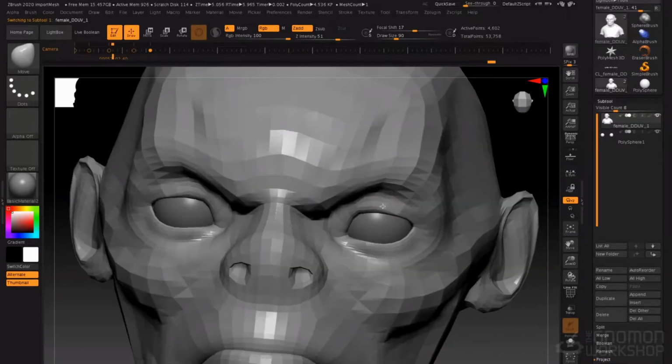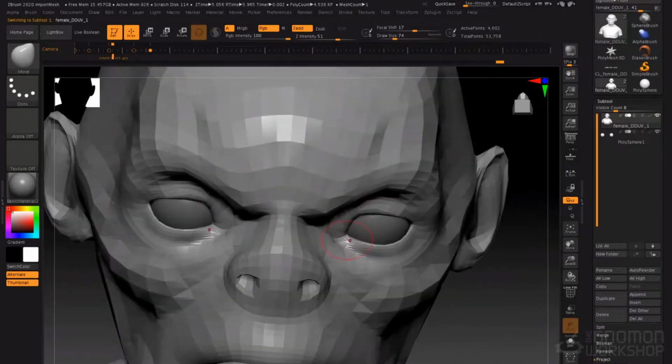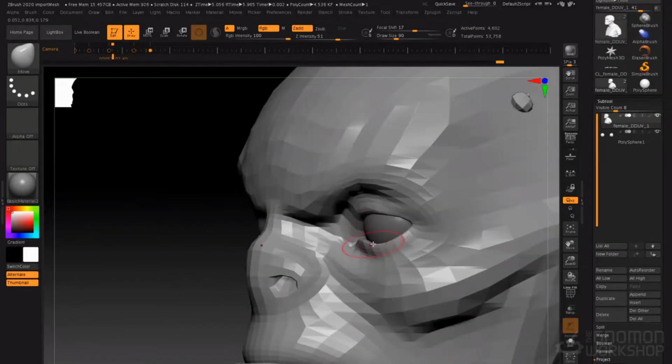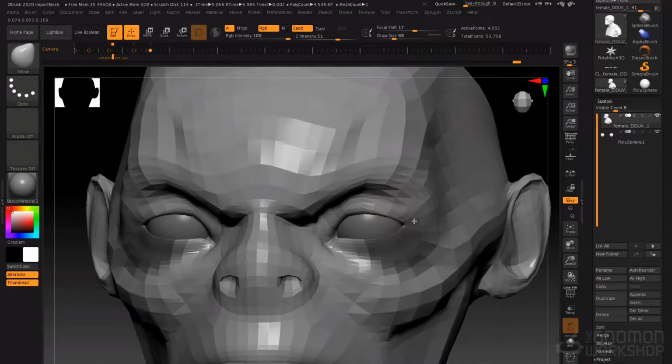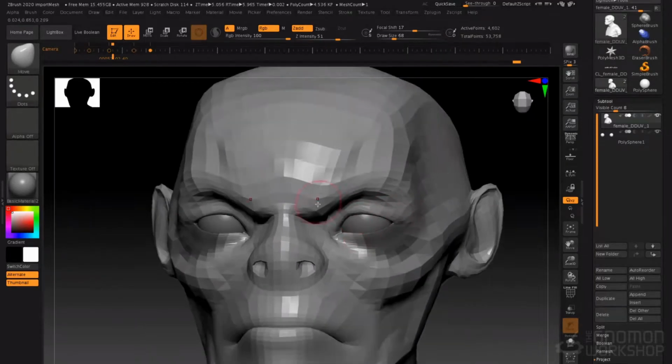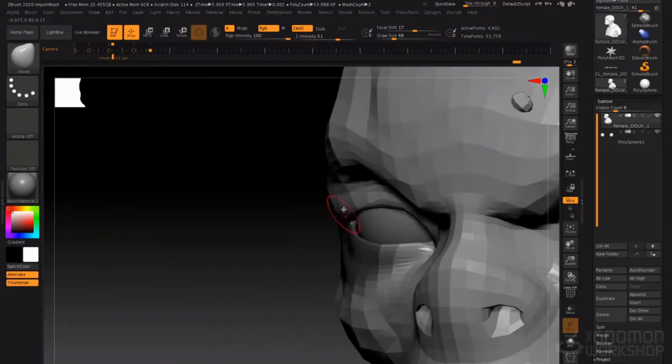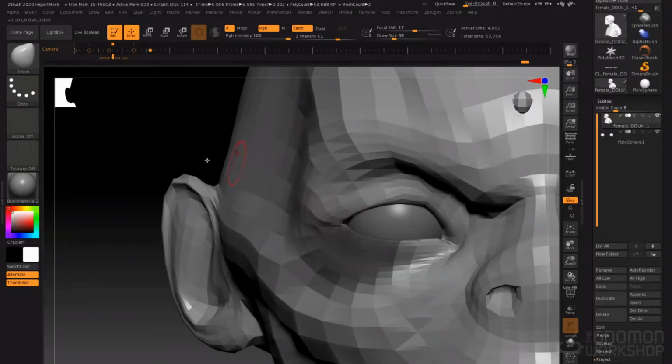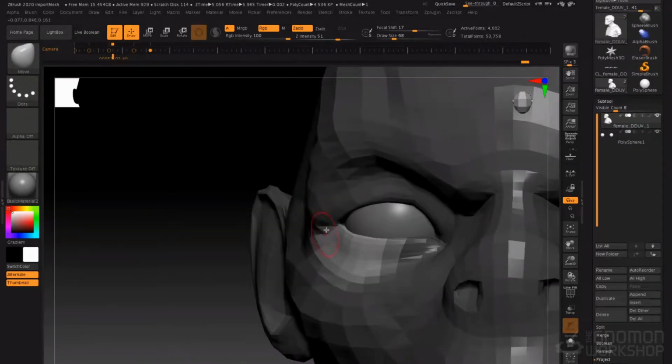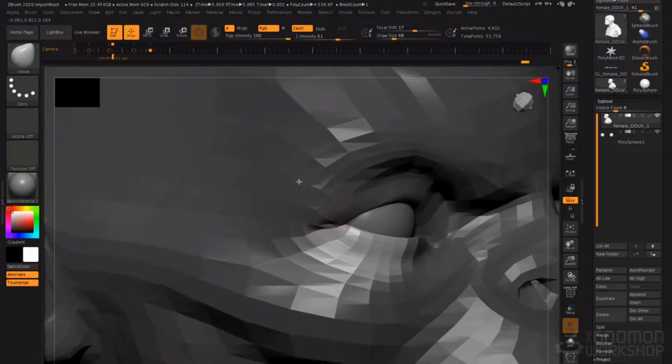So let's go ahead and shift these around. I'm going to pull the medial canthus away from the surface of the eyeball there. Scooch these up. Let's mask the lower lid so we can really affect the corner there. This can be a tricky area to sculpt because we need to get a little crease there. So already at this number 1 subdivision level, I'm already thinking about that crease. I'll invert that mask and tuck these edges up under.